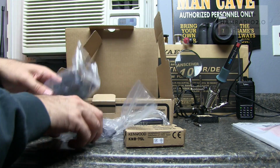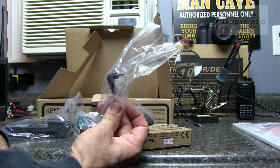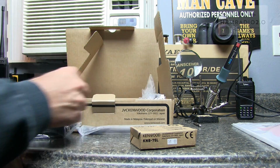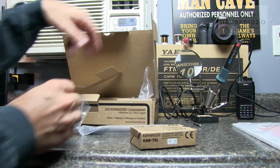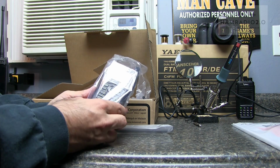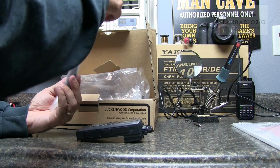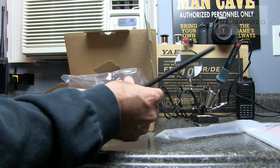I was pretty disappointed that a $650 radio didn't come with a desk charger. It comes with this plug-in charger. My DSTAR ID51A Anniversary Edition was the same way. I got it for just under $300. I got a really good deal on it. But this DSTAR Tribander, 5 watts, doesn't even come with a desk charger for as much money as it costs. So I thought that was kind of lame.